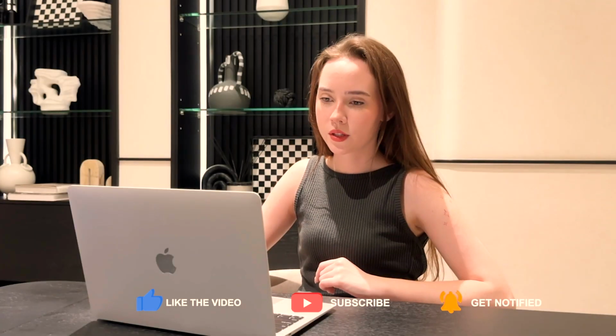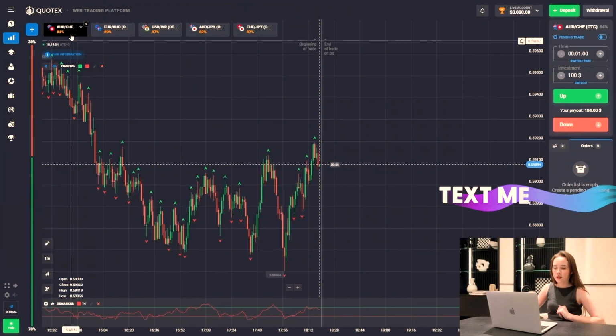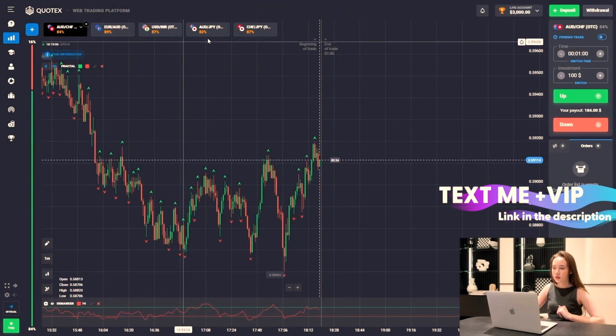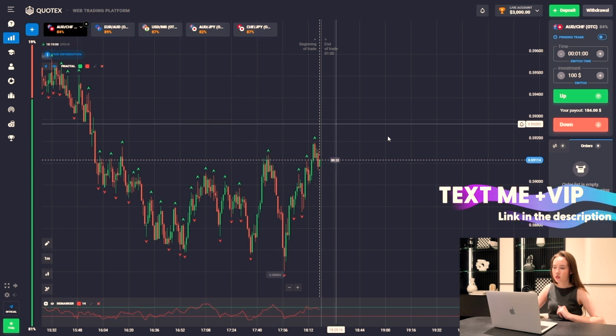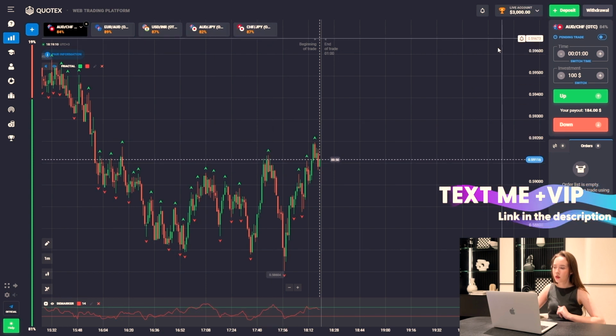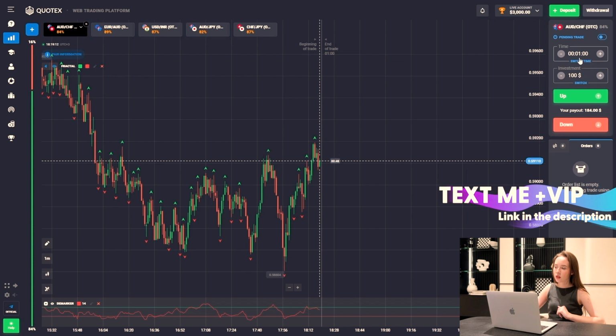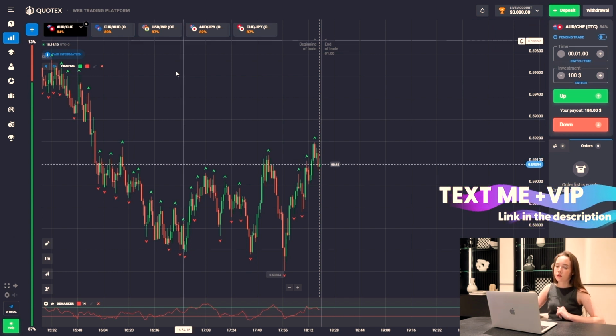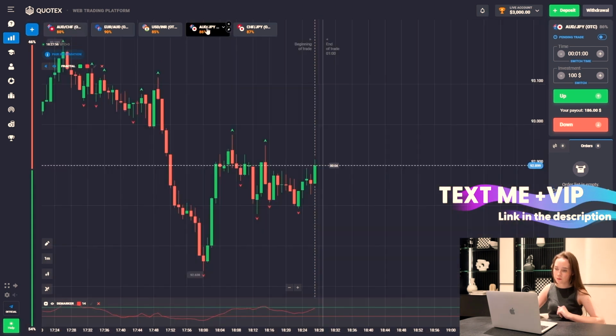Today we will work with such trend indicators as fractal and D-marker, and we will open deals in the direction of the trend and also observe the local highs and lows as usual. Well trader, here we are already on the broker's website and I have already chosen such currency pairs. The starting balance for today is $3,000, the time frame is 1 minute and the rate is $100.